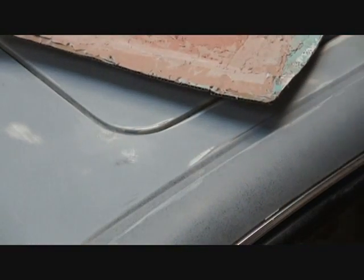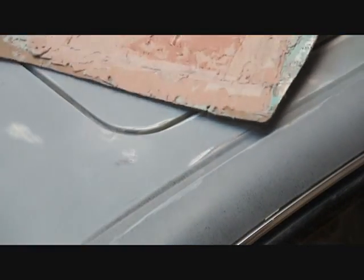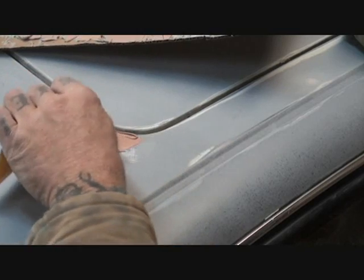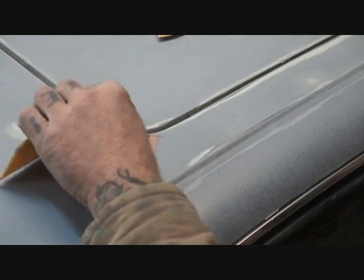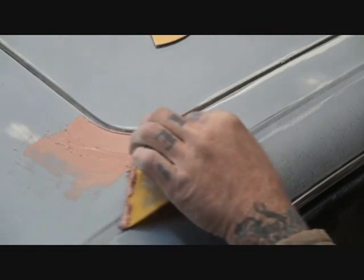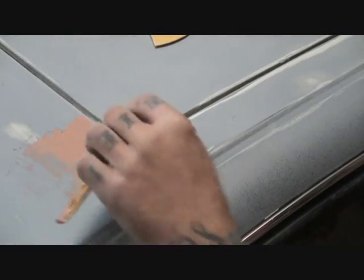Now, what the Evercoat does, it actually takes the Bondo and gives it even a finer texture of filler that you can use. And also, Evercoat is designed to grip to sanded down paint, sanded down primer. So if you add the Evercoat to it, you don't have to go down to bare metal, see? So what I'm gonna do, to secure that I don't have to fill that in again, I'm gonna feather it out. If you notice how I feathered that out, see? I started out thick in the center, then I start pushing, giving it more pressure, and I feather it out. Now, I'm going very thick on top of the dent because I do not want to have to come back and put any more filler on that than I have to. I'm also being careful not to get it down in the groove. This is a bad place to fix it in. So, we'll let that dry.